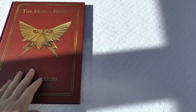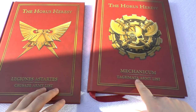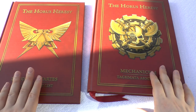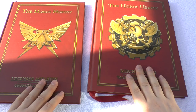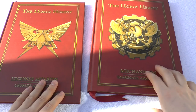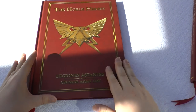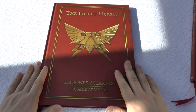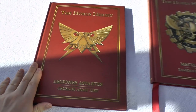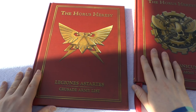It's similar in a way to the Horus Heresy Mechanicum Tagmata Army List book that came out towards the tail end of last summer. If you look at the page difference, the Mechanicum book is actually a little bit smaller, and that's because it has missions and a bit of fluff, whereas this pretty much just has the army list. It doesn't have any fluff or missions. So although the Mechanicum book has more pages, it's essentially got less data sheets.